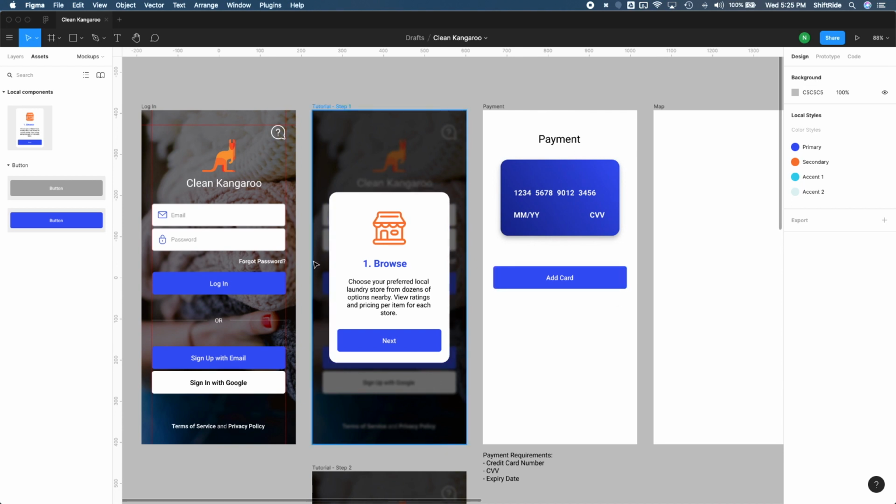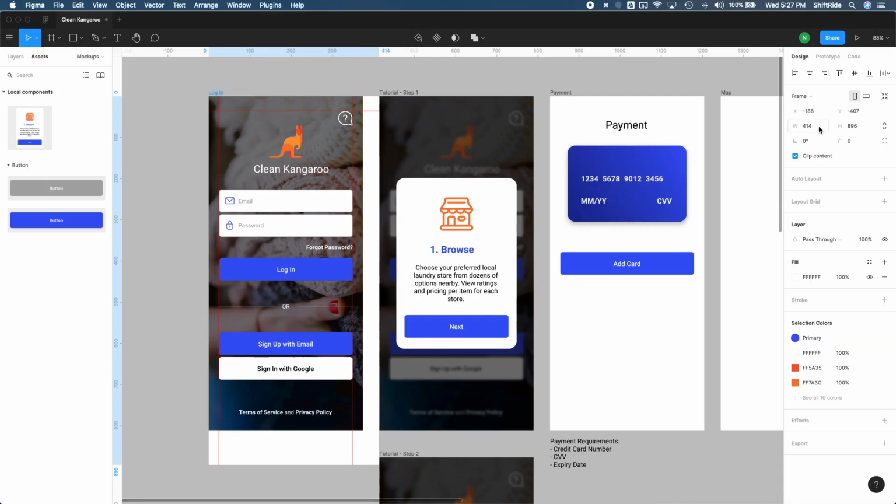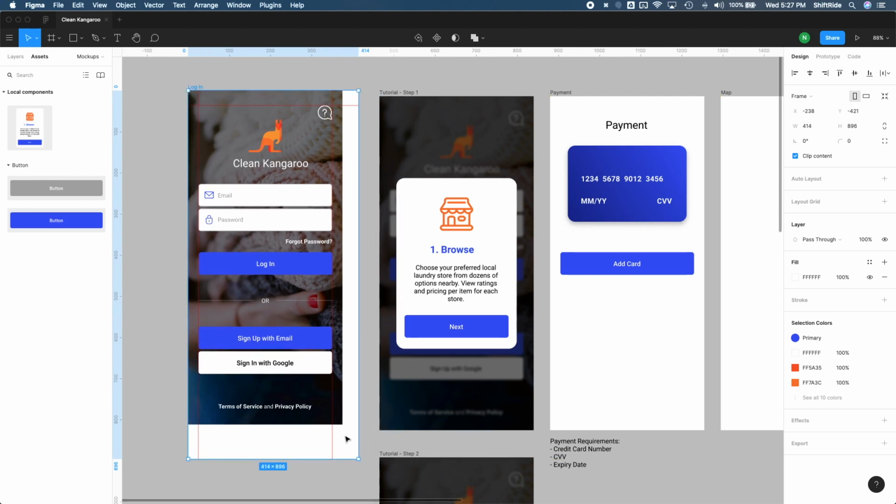In other words, we've been placing our layers and objects here, assuming that it will only be run on an iPhone 11 display. So let's say the client at some point decides to design or see their designs on an iPhone 11 Pro Max here. And as you can see, not much will happen. The frame will just expand, but our designs will stay the same size. And again, that's because we've been designing it in relation to only an iPhone 11 Pro size here.